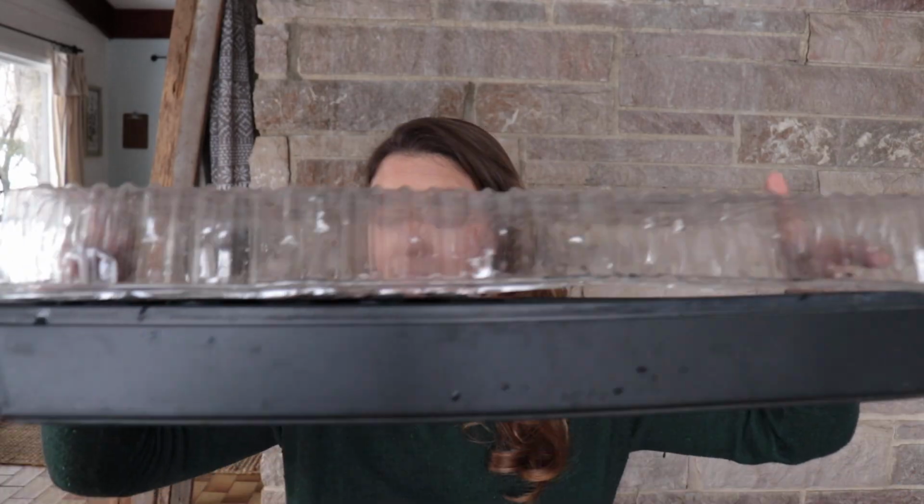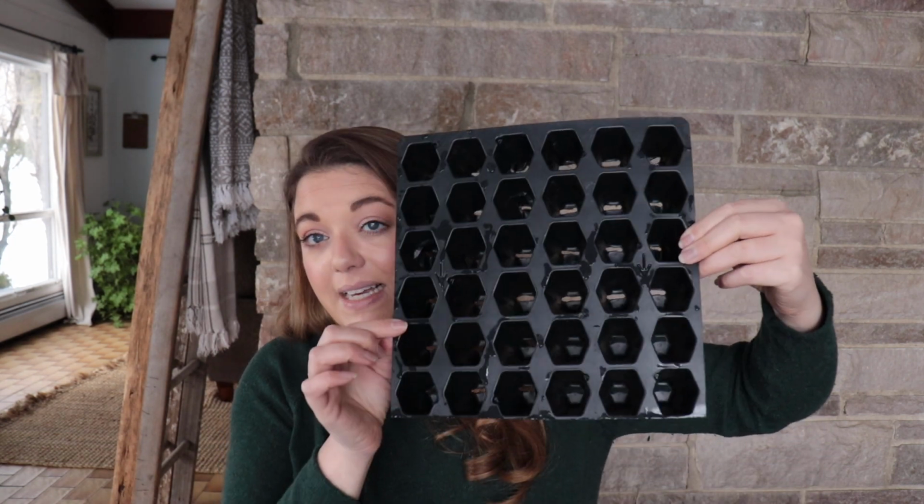And then next you're going to need something to start your seeds in. You can buy seed starting kits like this where they have a little plastic dome that helps keep moisture in while the seeds are germinating, and they have a little cell tray like this. You can also reuse your little containers that you get nursery starts in, like a little 3-pack like this. These little guys came in a microgreen starter pack from Restaurant Depot, but you can definitely reuse these.